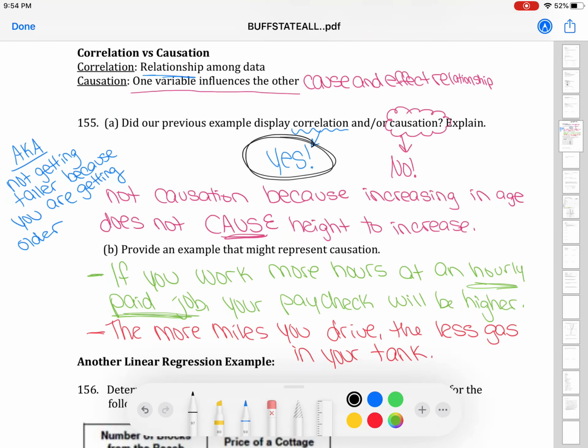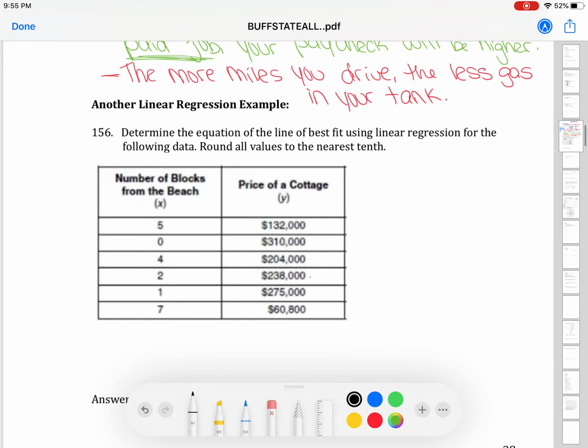That's the big difference between correlation and causation. Another example of correlation, if that'll help you understand too, is age. As your age increases, your reading level increases. As you get older, you happen to get better at reading, but it doesn't happen because you got older. Another similar one: as you get older, your shoe size increases. It doesn't cause it to happen. You don't, like I said, blow out the candles on your birthday and all of a sudden your foot's bigger. It just doesn't work like that. It happens to have a relationship because as you get older, you grow, but it's not causing it to happen.